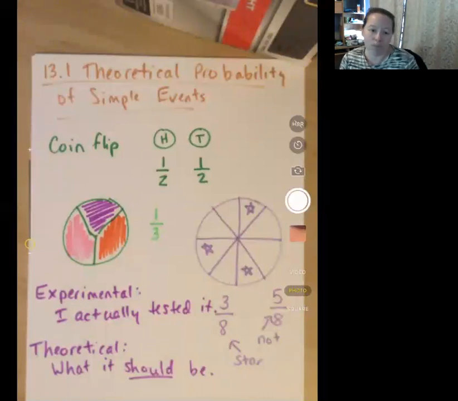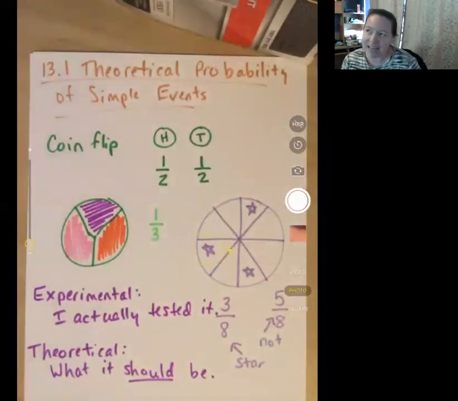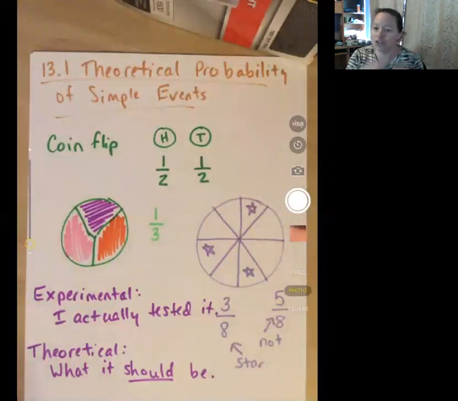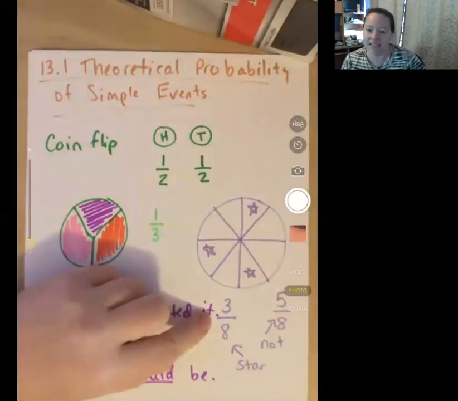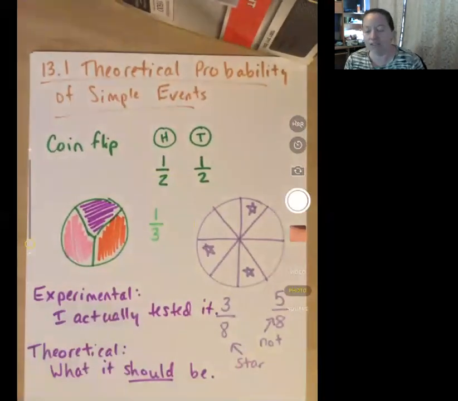The way that theoretical probability works is saying if all other things are equal, this is how often overall it will occur. So we're not talking about in 8 times. We're not talking about in 20 times. We're not even talking about in 100 or 200 times. We're talking about if I kept trying and trying and trying, maybe even a couple thousand times, then you would see that it's about 3 out of every 8 times you get a star, and about 5 out of every 8 times you don't.